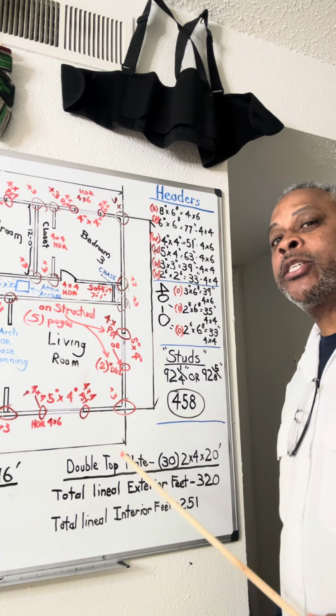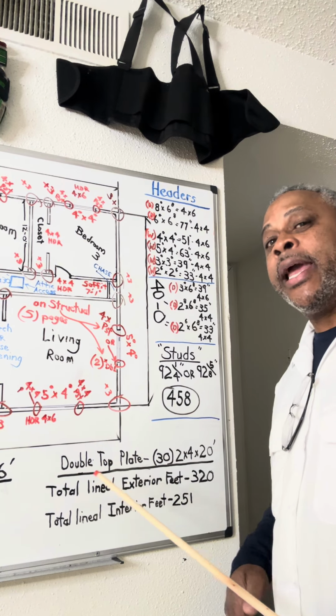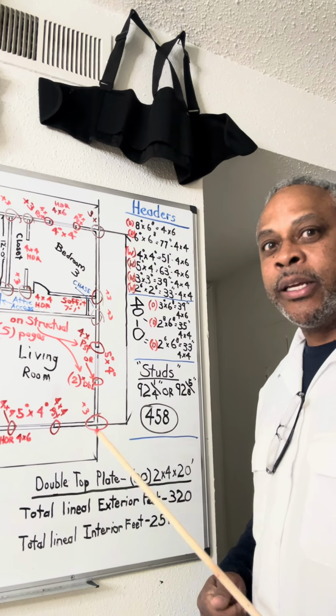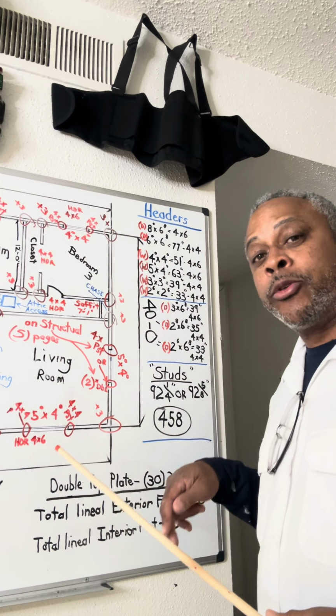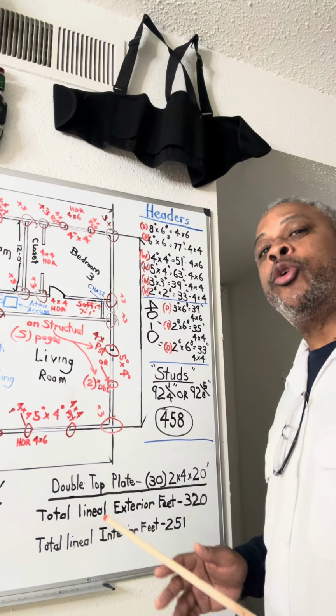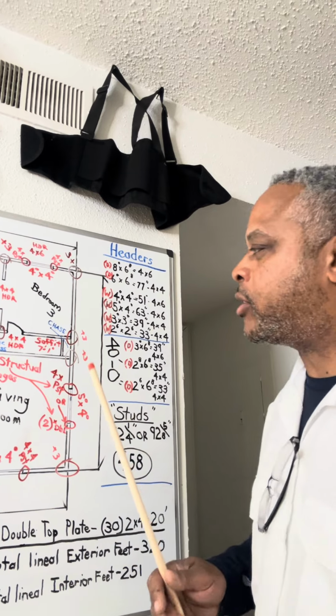This plate actually connects walls and nails walls together that are intersecting, and it locks the walls together so that they don't move. They're connected with the double top plate to the top plate, and also connected from the wall into a channel. We went over that before. So you must have your channels in place.